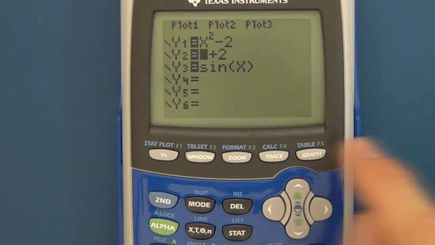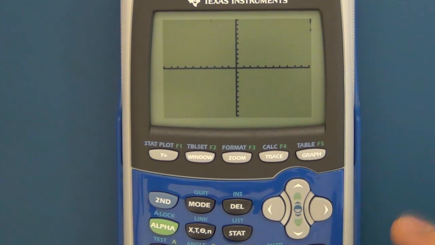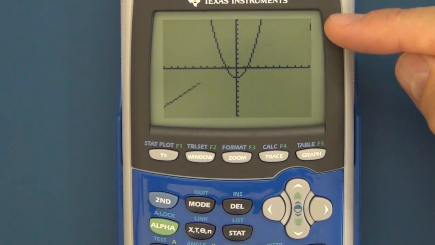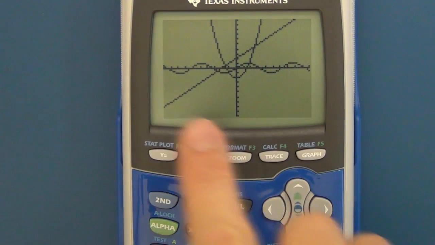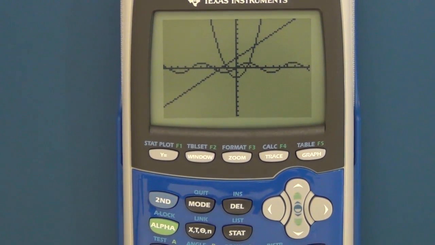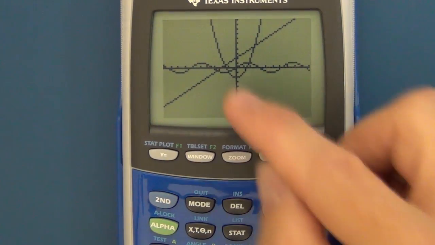You've got the graph button, we simply push graph. As it's graphing, you'll see there's a little line working over here. That's to show that it's busy. So there we go, that busy line has finished, and it's managed to graph everything quite nicely and easily on the screen. So perhaps the first thing we want to do is zoom in, have a closer look at the center axis over here.